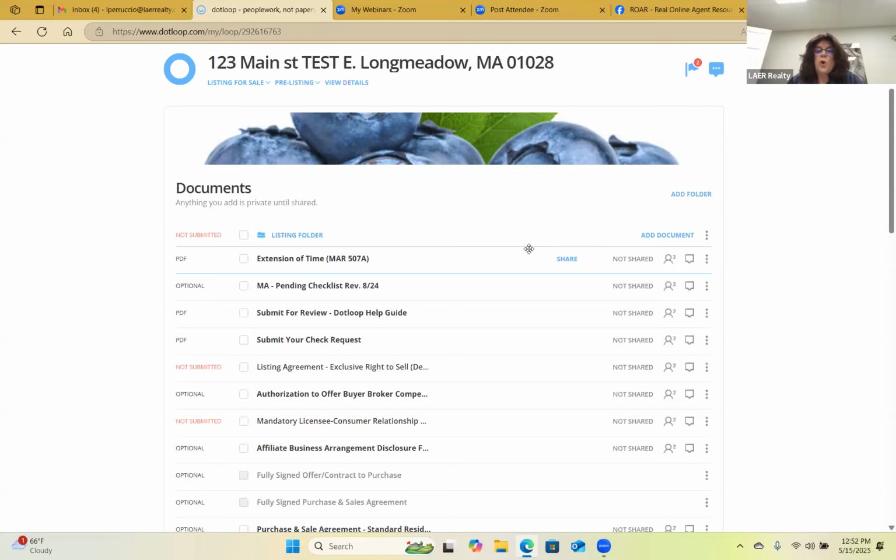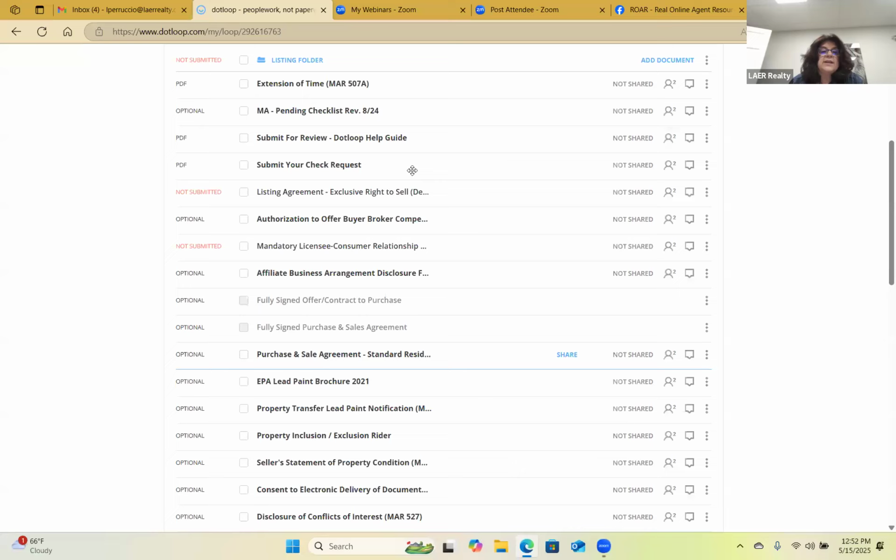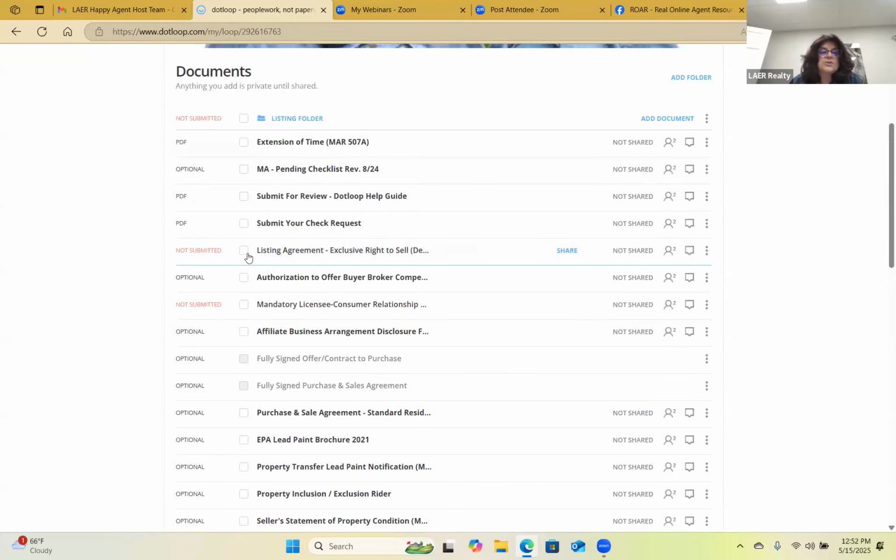So what you have to do is once you fill out the forms, all you want to do is go and click the ones that you're going to send your clients. So I'm going to send this one and the mandatory agency. Notice how the big share button came up. So let me unclick this. You can't see the share button, but as soon as you click on the documents that you want to send your client, again, on the right-hand side, remember I said 95% of what you're going to use or do in Dotloop is going to be blue, and it's going to be on the right-hand side of the screen.